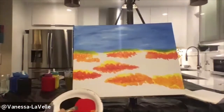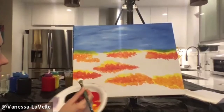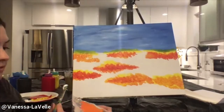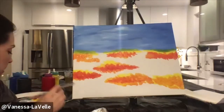All right, so pink, super easy, simple, same brush. I'm gonna start off with some white. You can use my foil or, if you have another palette, and then I'm just gonna add a tiny dot of red.